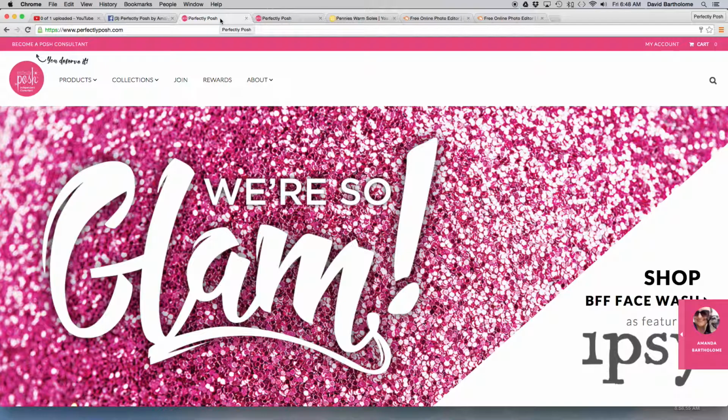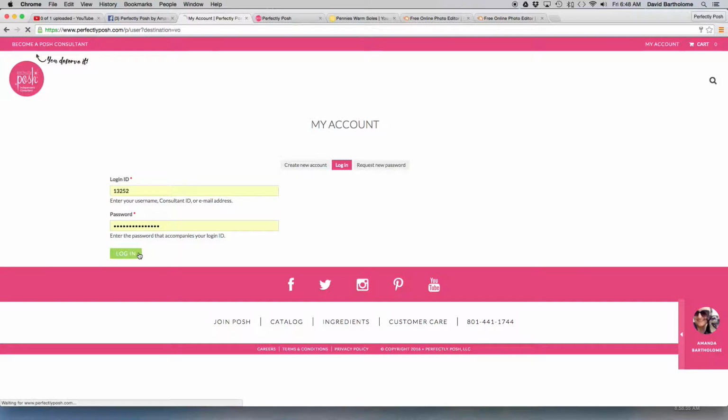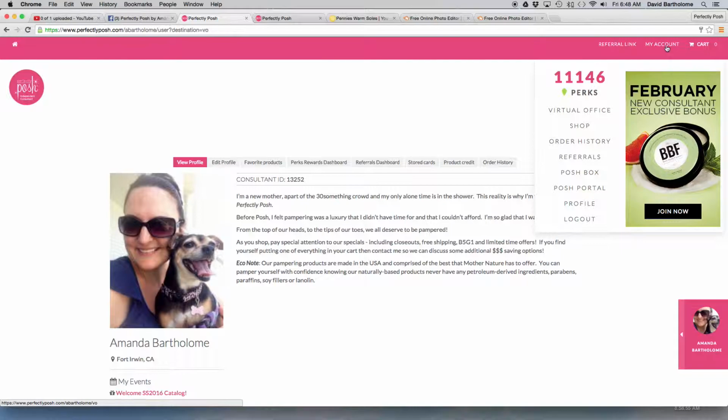I'm going to show you how to create an event using the new system. So spring, summer 2016, we got this awesome new system. Go over to my account, just like before, and you're going to log in, just like you would have before. So things look a little bit different, but they're basically the same. Oh, look at this. It took me to my profile. Do not fret if you end up somewhere awkward in the site, but you are signed in. You just go to my account and navigate to where you want to go.